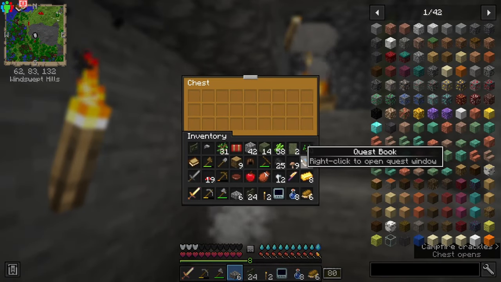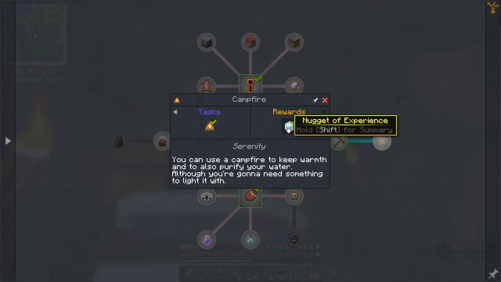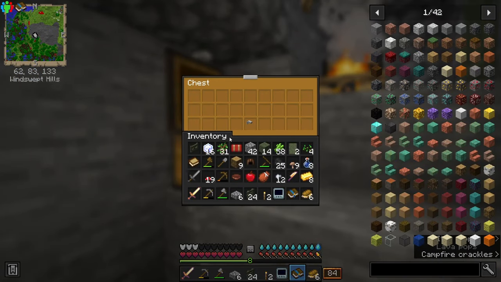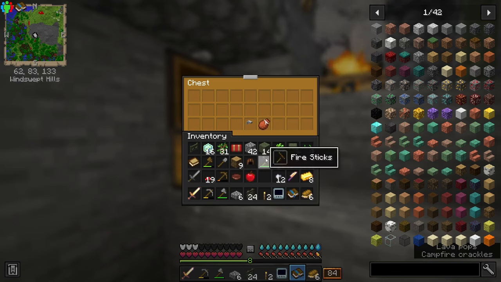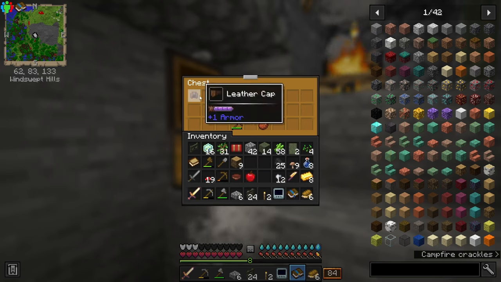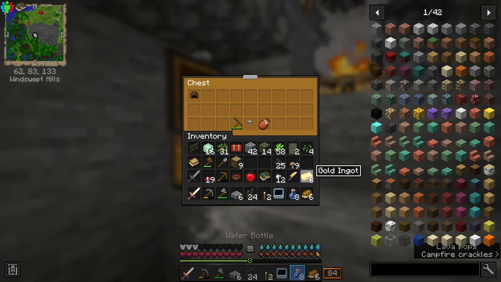So that's good. Right. How's the quest book? What's next on the thing we should do? Oh yeah, we've done campfire. Sweet. Oh, just dropped me XP. Hold on. Let me put the spare camera here. Air bladder we'll put there as well. Any important stuff that we need but don't need on us right this second is probably worth putting in there. Spare leather cap is nice. That we need to keep on us because that's part of our food.